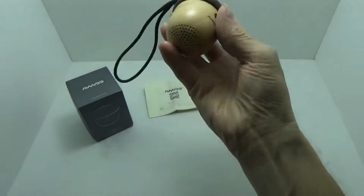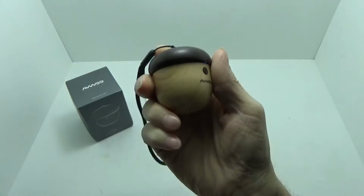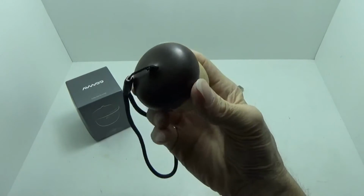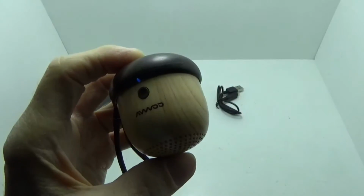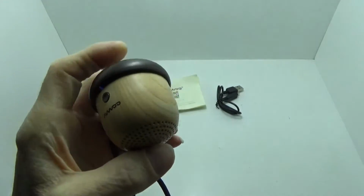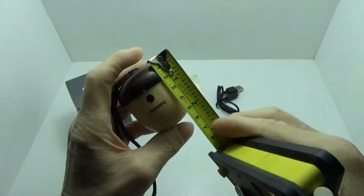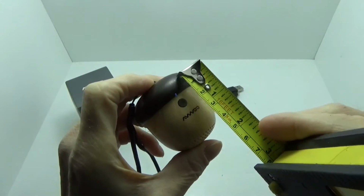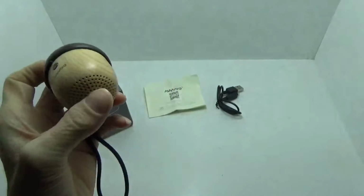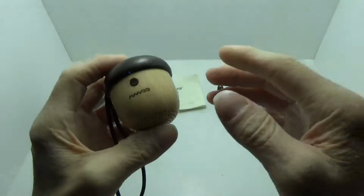And I mean, it does have that wood grain look both on the top portion and the bottom. Maybe a little harder to make it out on the top portion, but I don't know, just a very cool little unit here. And just to give you some idea of the size, you know, maybe about a 2-inch tall speaker. So anyway, again, just a unique little speaker.